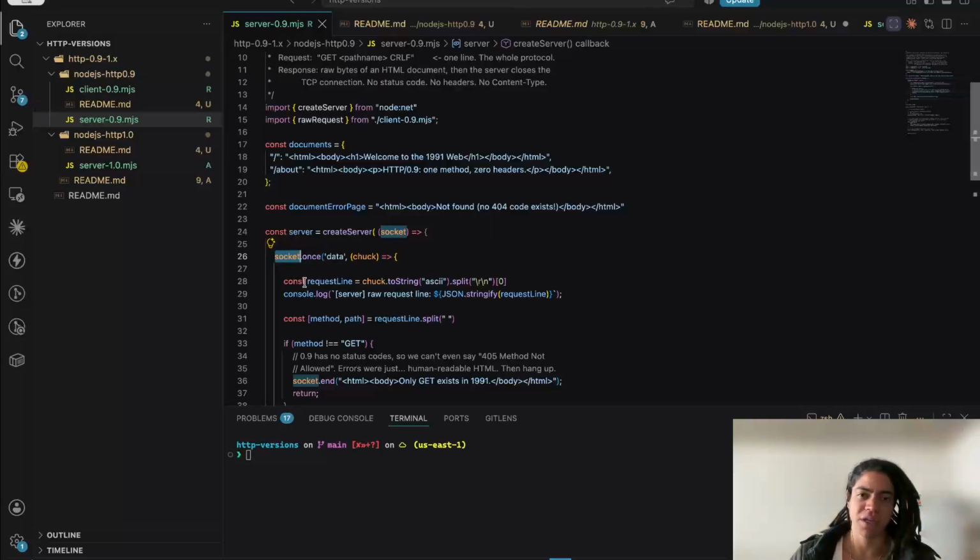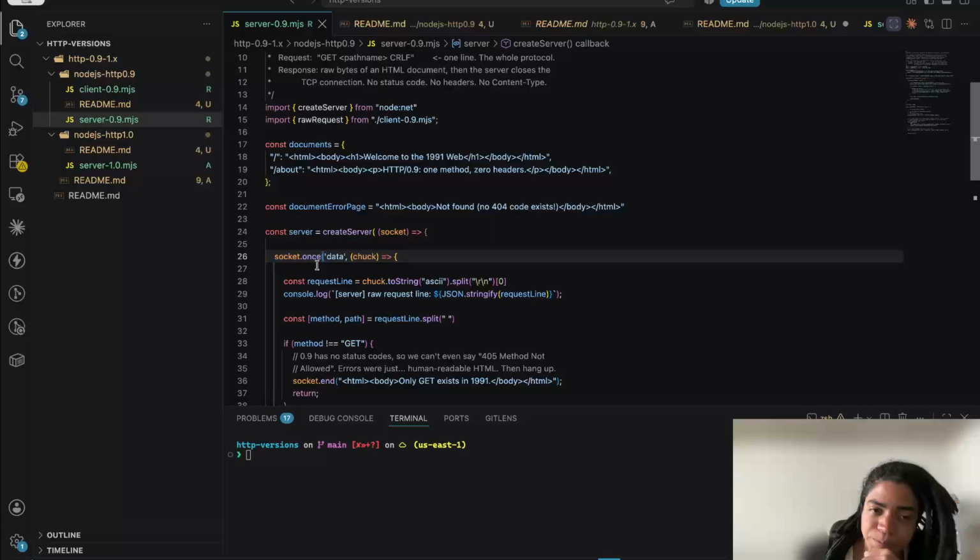You can pretty much think of this like a hash table, where the keys are well-defined string values, and the values are the functions that are going to be called. This is part of the methods exposed by this event emitter, which in this case is the socket.